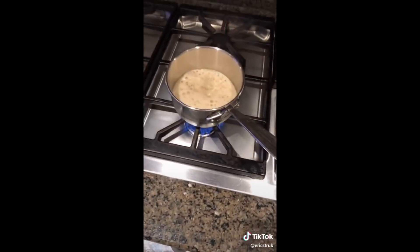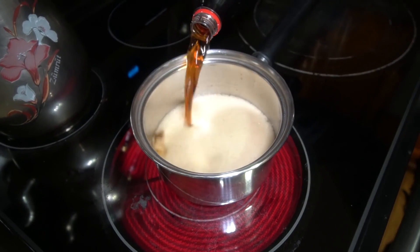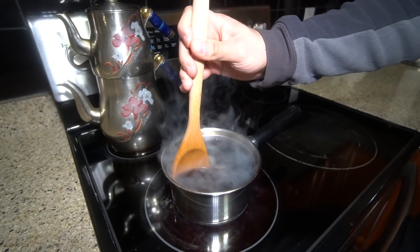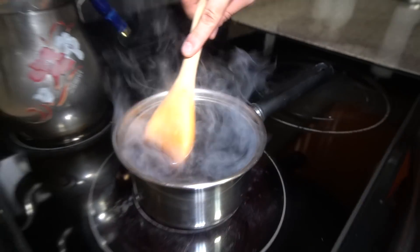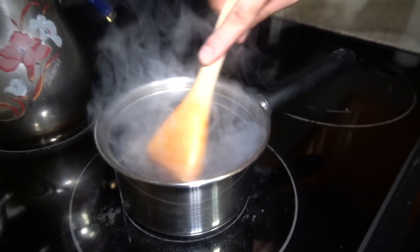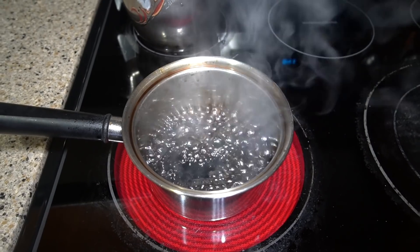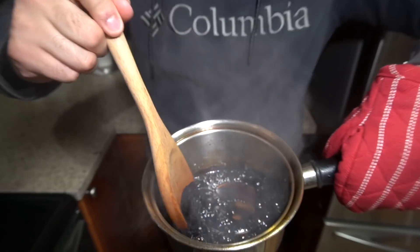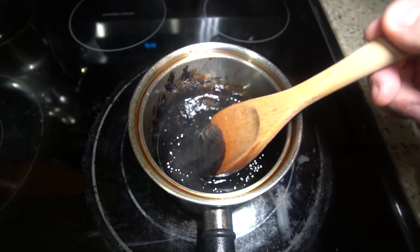Next experiment — we're gonna boil Coke. Apparently it's supposed to turn to black tar. Let's boil this. I got the Coke on the stove. It's starting to heat up — oh whoa, it's getting thick! It's bubbly, getting a little bit thicker. I think it's evaporating all the water and we're going to be left with that syrupy black tar. It's been boiling for 10 minutes. It's almost all done — whoa, look, it turned to like a syrup now. We boiled the Coke, look at this — it looks like tar. I wonder what it tastes like. Let's get 10,000 likes on this video and I'll give it a taste test. Oh my goodness, what the heck!